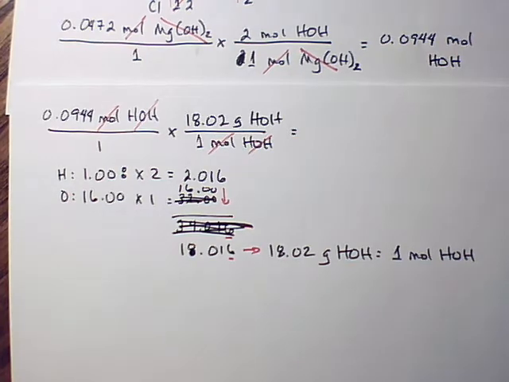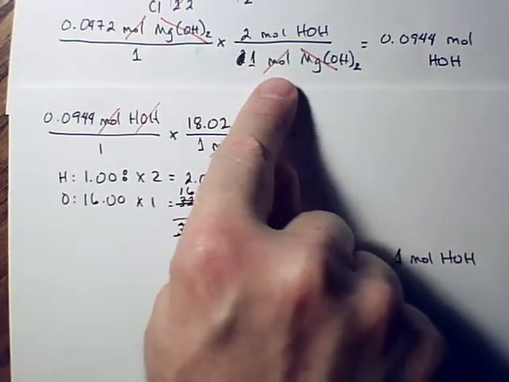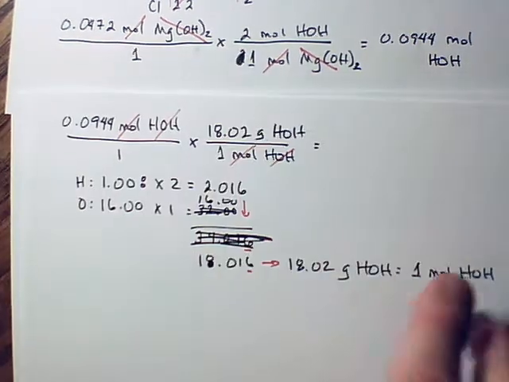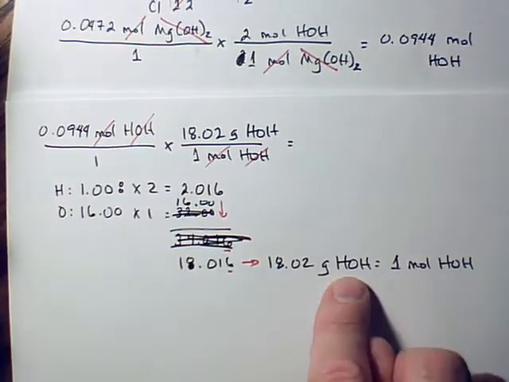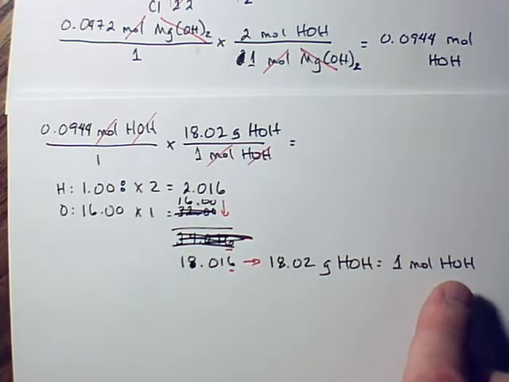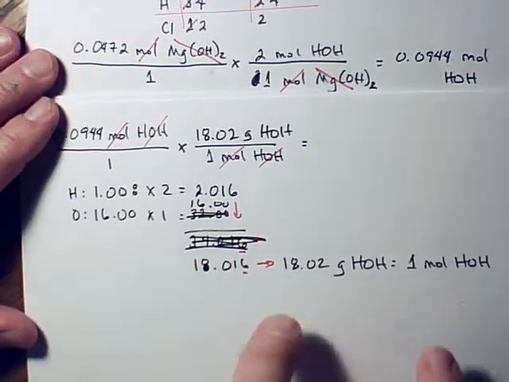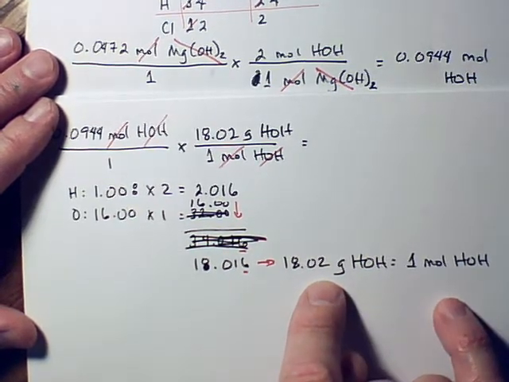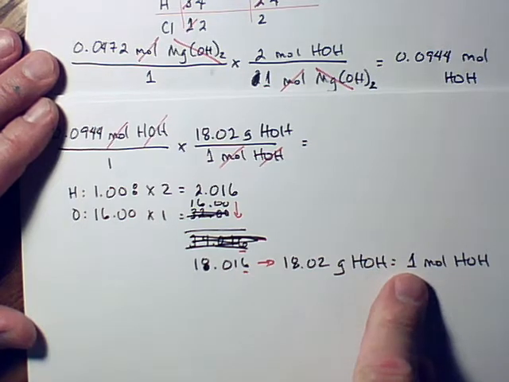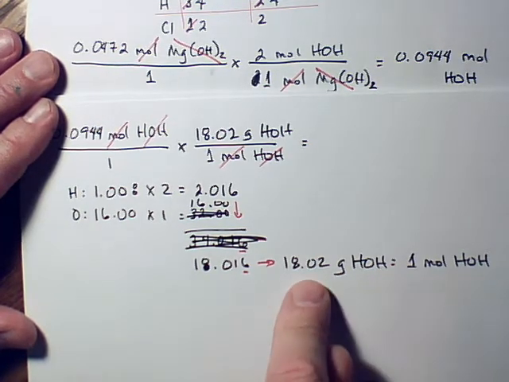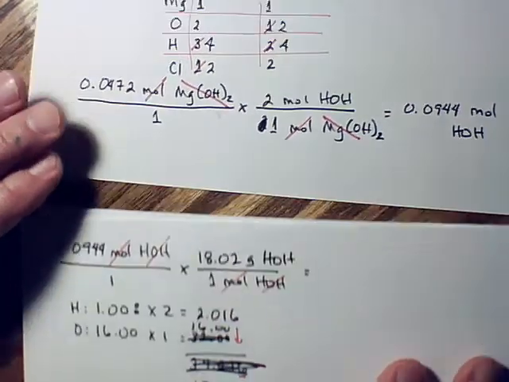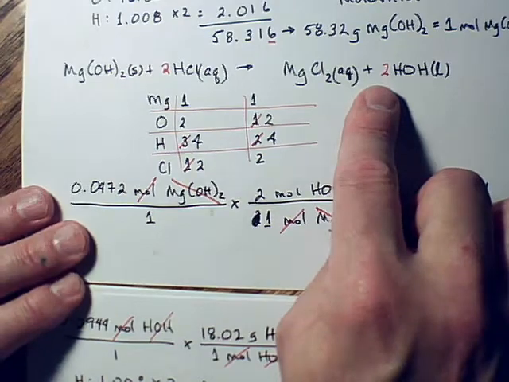Oh, but we took care of that in this molar ratio. There's our 2 moles. When you do molar mass, that mass you calculate is always 1 mole. So that's a very common misunderstanding. So let's make sure we're as clear about that as we possibly can be today. When you're calculating molar mass, the mass is always equal to 1 mole. You don't use the coefficient in the balanced equation. That's used only in the molar ratio.